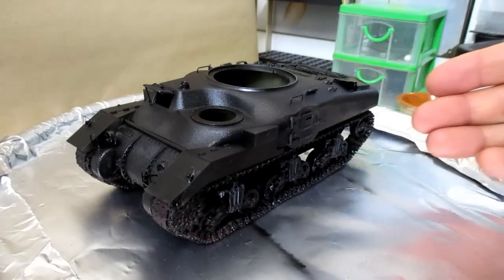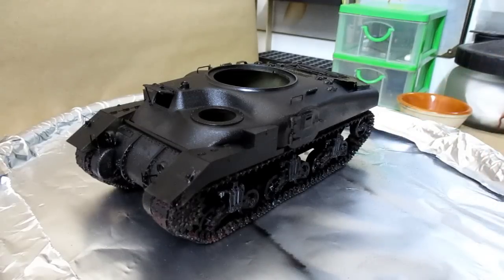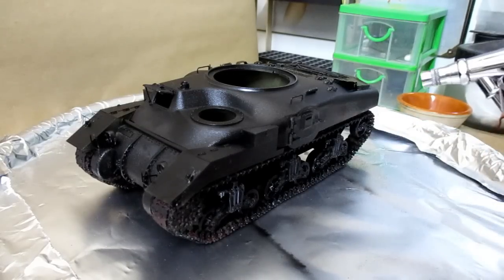It's time for me to paint the model. I already gave the entire model a coat of black primer, and now I'm going to use my airbrush and start painting the model kit.